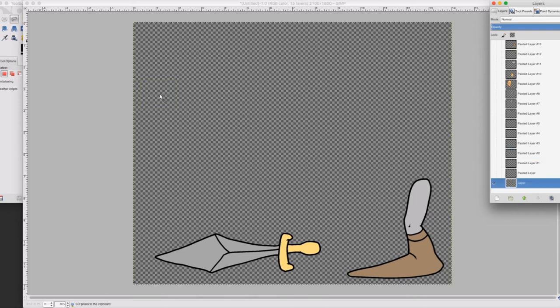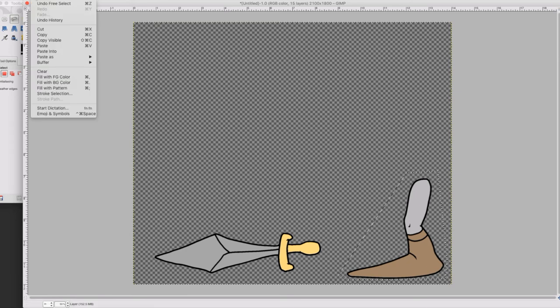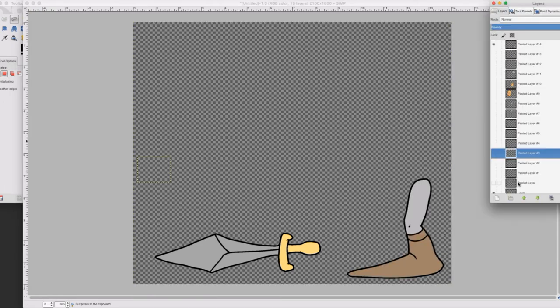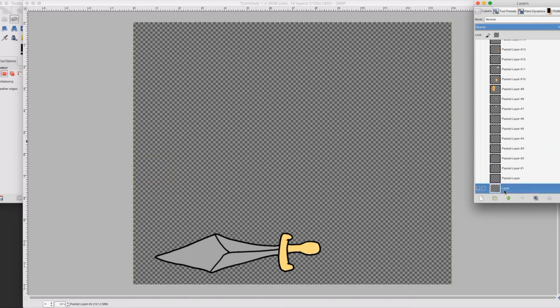And the reason I only create one leg, where'd that go? There it is. And then finally the sword, and one arm, is because I duplicate them.